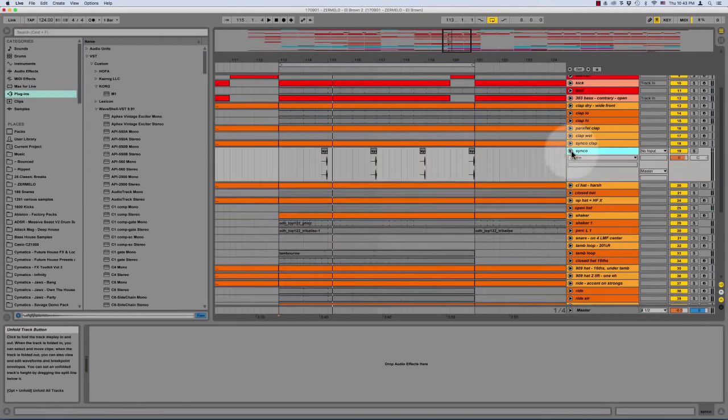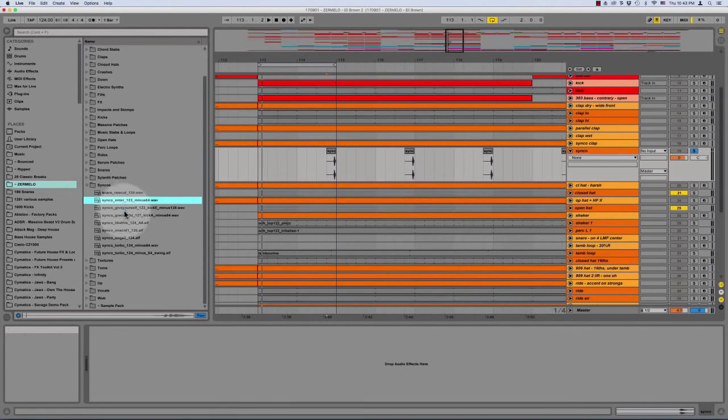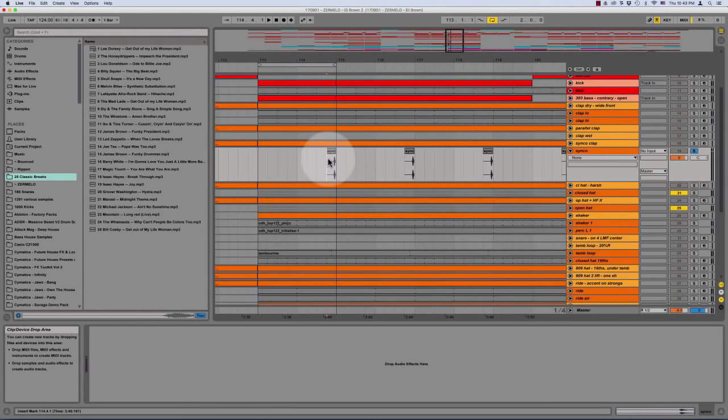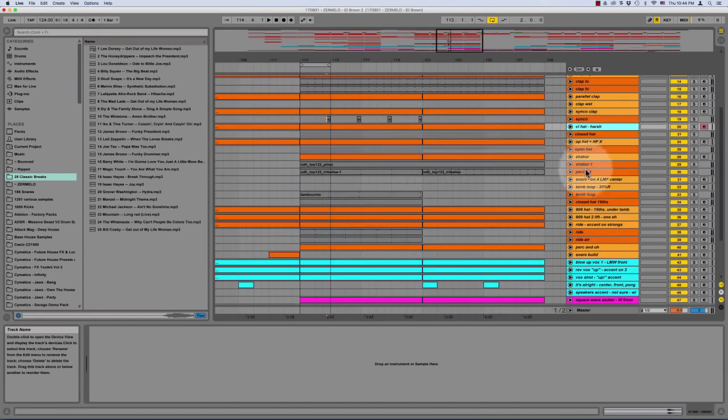Another thing I did was add this little syncopated hit before the second downbeat. Play that for you. Okay. And basically what I have is a little folder here of different syncopated hits that I like and sampled. And so that was the best one that I found. Nothing too much there.